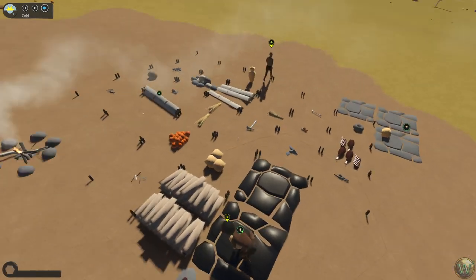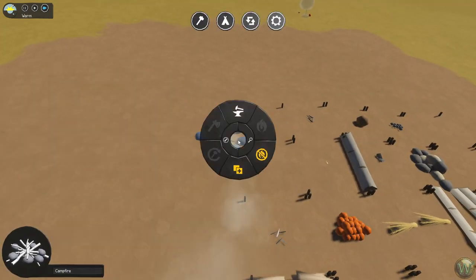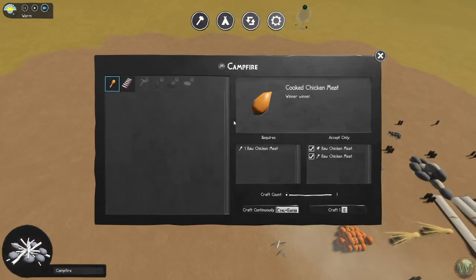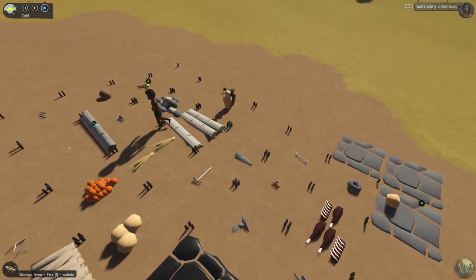Yep, look at all the oranges coming in now. I think we can cook these. Can't we cook these? We can cook some food. Nope, I missed. Craft. But I guess not that. We're going to need to get some more meat, too, at some point.